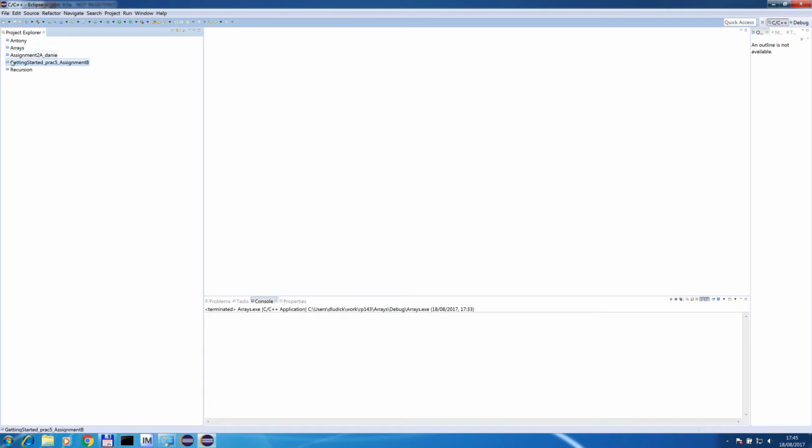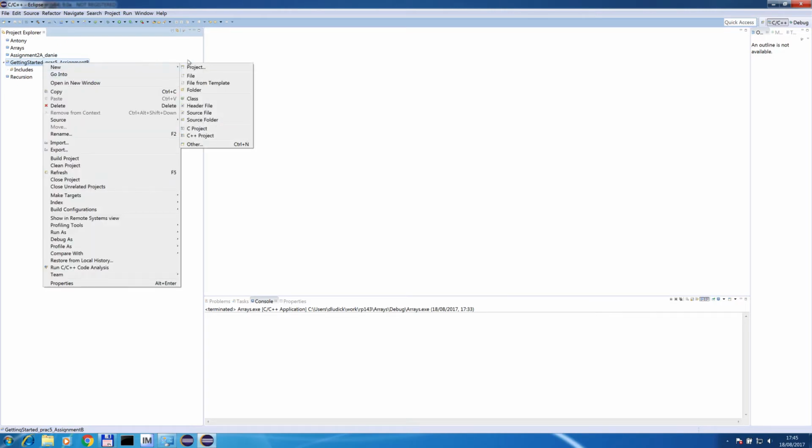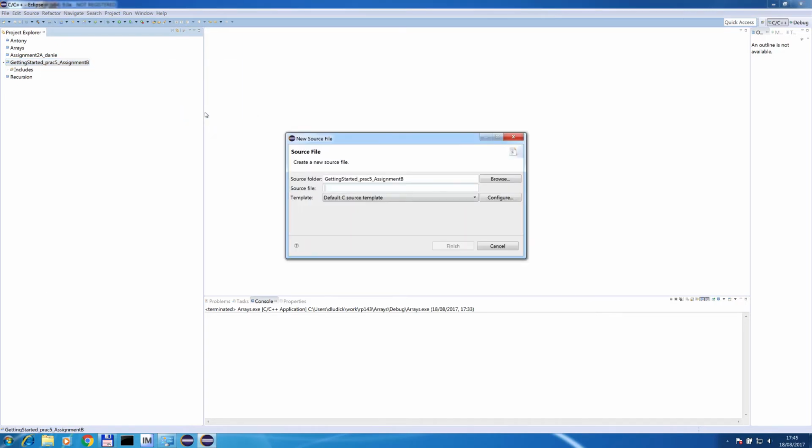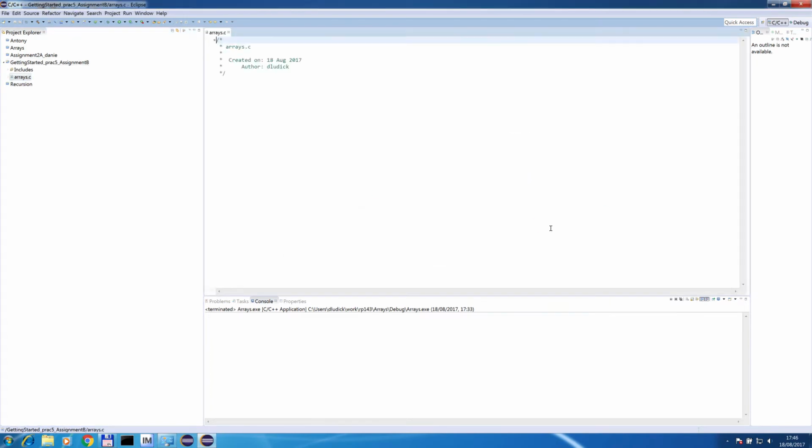We select finish. If you look at your projects over here, everything should be closed except the one that we're going to work on now. We right click on that, select new, and then C source file. Let's call this arrays.c, just something simple. You have the correct naming convention in your practical assignment, so please follow that. Don't follow what I'm doing here. This is really just to get you going. Okay, so this is my C file.